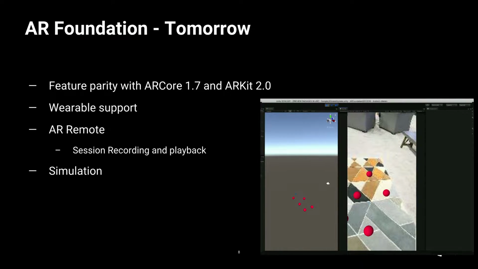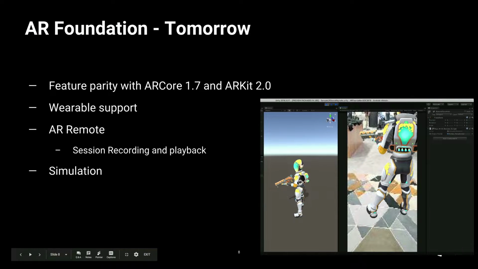We also have things like the AR remote. This is a little screenshot of the editor, where we're able to connect an AR-enabled device to the Unity editor and then start building on top of it. You don't have to compile out to the device. It remotely connects. You can see I'm placing content in both the scene and the camera feed into the world. You can also place more complex content and really just start to build and iterate without having to fully compile out. And lastly, we're building some simulations so that we can simulate these experiences without having to remote, which really just keeps the workflow in the editor as you start to develop.